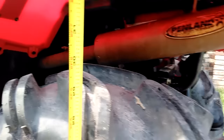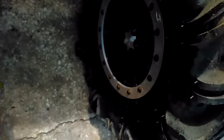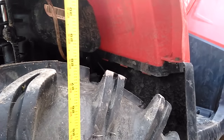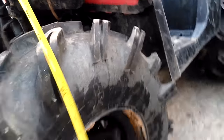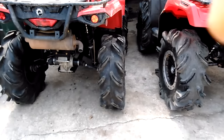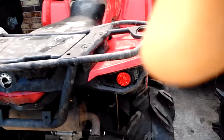This is with both bikes lifted the maximum amount you can lift on stock axles. There's too much difference in tire height — the tires measure about 30, 29.5, and just about 28 inches across. Divide that difference by two for the radius, and we'll add an inch of ground clearance to the Can-Am.